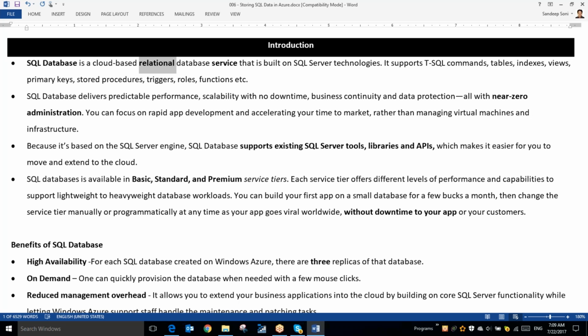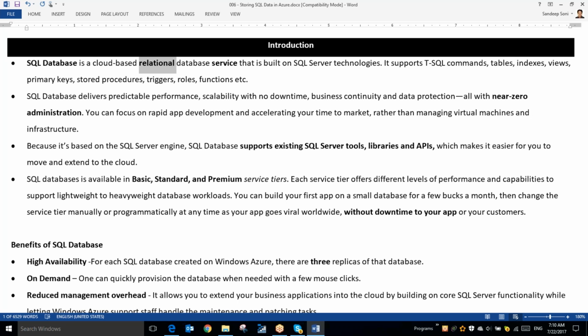In general, I would say almost everything which a developer would need in routine programming in SQL Server is also there in SQL database. A developer generally creates tables, views, stored procedures, indexes, constraints, primary key, foreign key. These are all part of SQL database also.